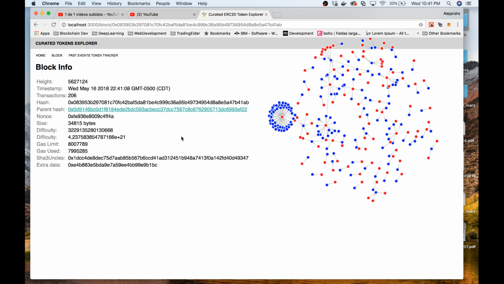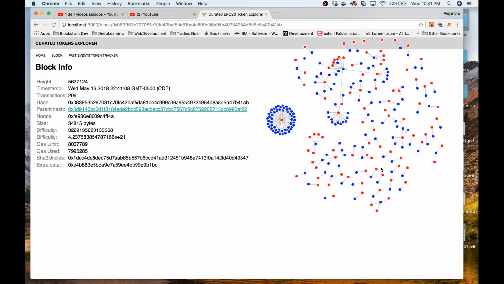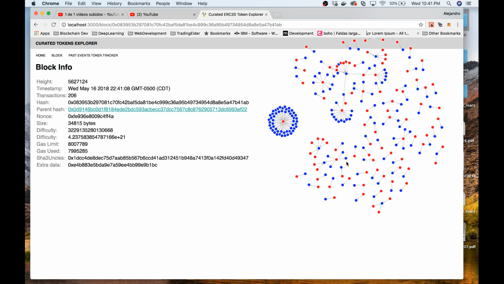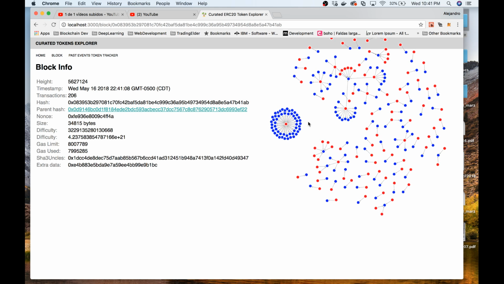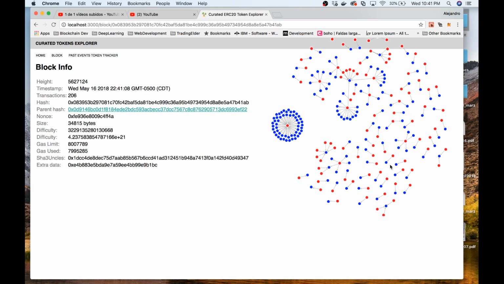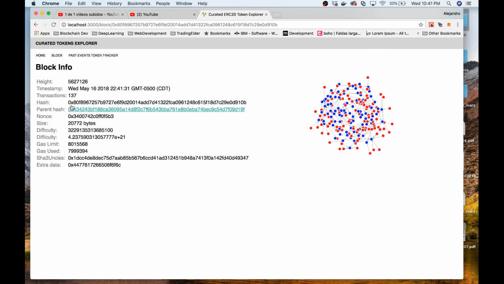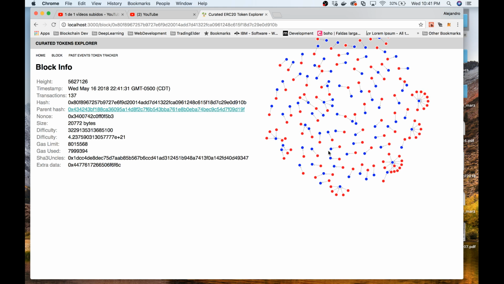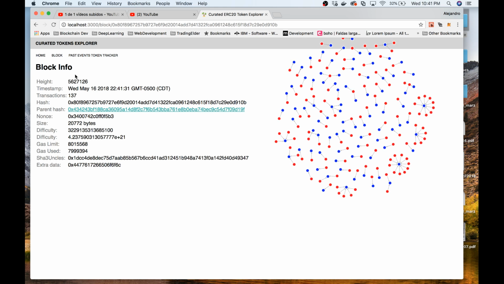And we can go back and explore other blocks, right? This one has 206 transactions, and it's very interesting. We can always tweak this to get more information about, for example, the address or probably the timestamp, which we don't have here, but it would be interesting. If you go to another block, this has fewer transactions, but nonetheless, it's really interesting how this can behave, right?